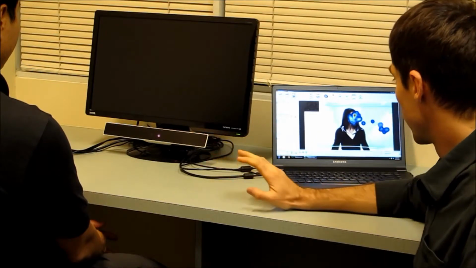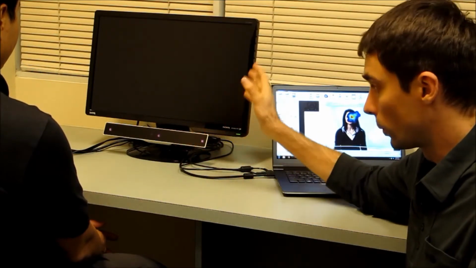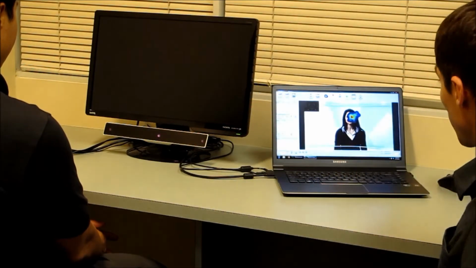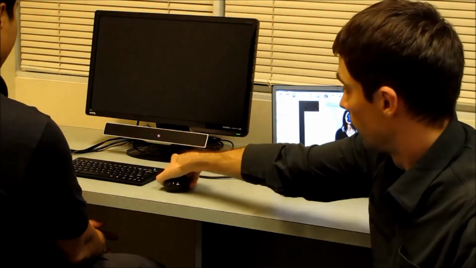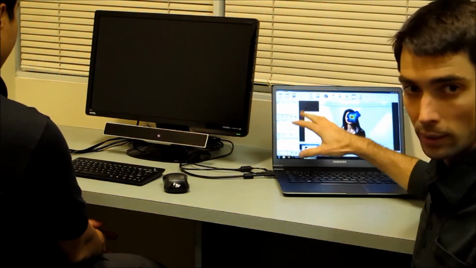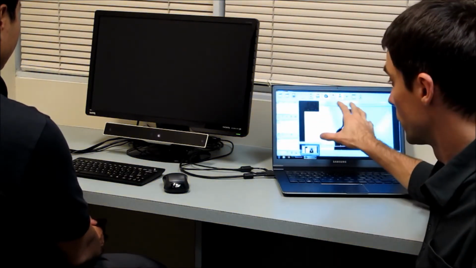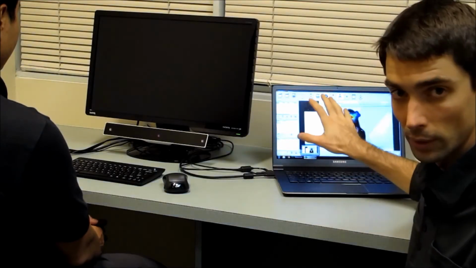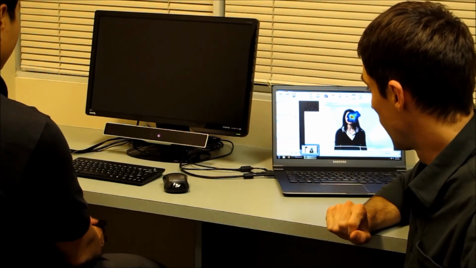Now, when you have data where the user is going to manipulate the display, so if it was, let's say, web content or screen capture, we recommend that you have just a wireless keyboard and a wireless mouse, and then that will manipulate the browser or the web page or whatever content that you're going to have the user operate on the eye tracking machine on their display. And that's all there is to it.